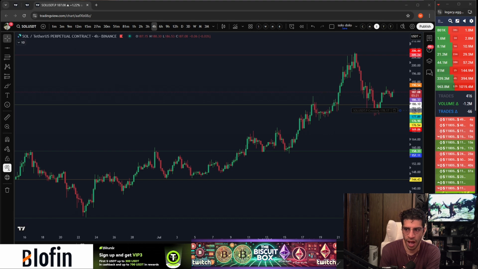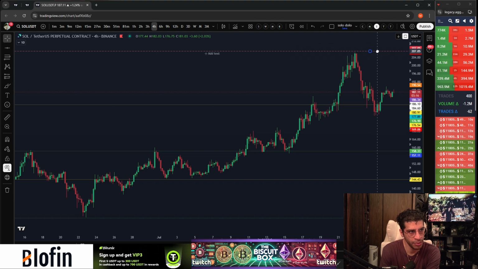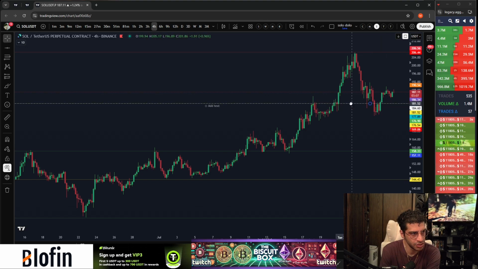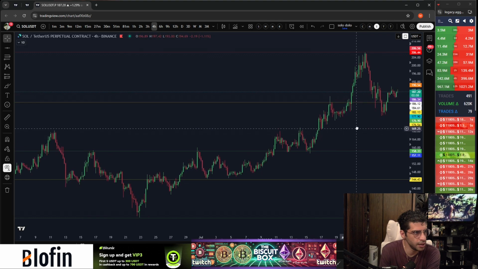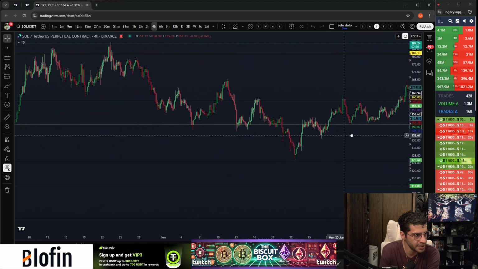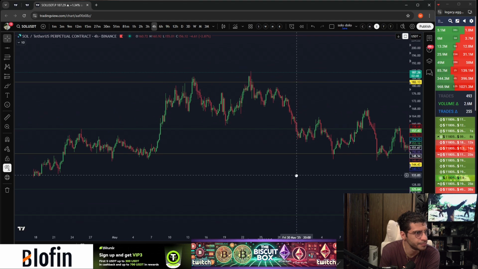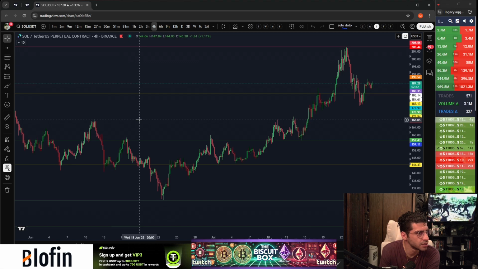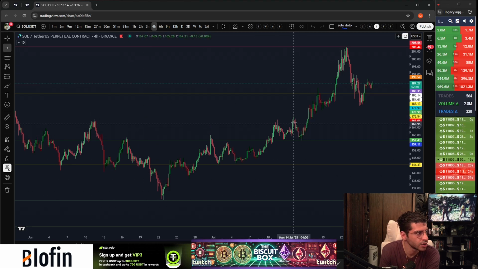So now that we're on the 4-hour, all that we're going to do is go through and clean up our lines a little bit. Tops of wicks. Let's keep 180. Let's put that up just a little bit higher to the candle body. 182. And we're going to keep going down and clean up all of our lines if we need them cleaned up. A little bit of resistance at 168. Also turn into support. We can mark that.